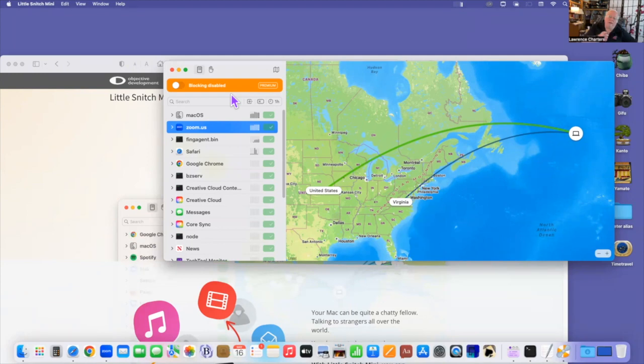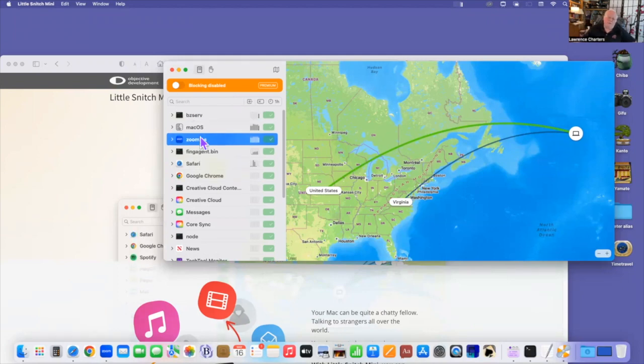What it's doing is that I originally set up my Mac accounts when I lived in Maryland, and so a lot of services still think I live in Maryland, even though I don't. And Amazon has a huge server farm in Virginia. One of the largest ones they have is in Virginia because of the federal government being a big user of Amazon services. So Zoom uses Amazon as the backbone. And so it says, okay, if you're using Zoom, then you're talking to the Amazon data server in Virginia, and also to probably other data servers in the United States.